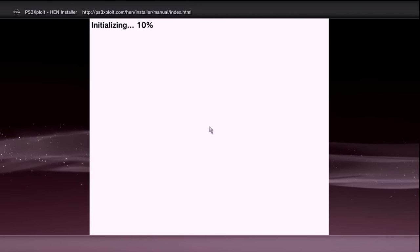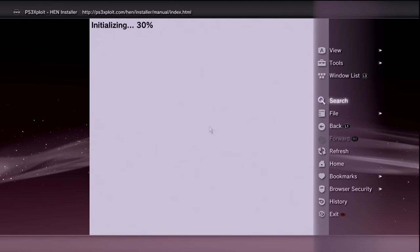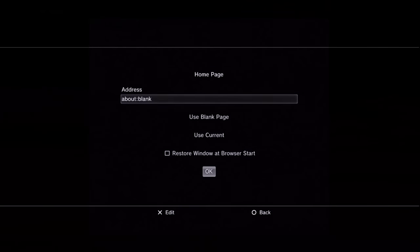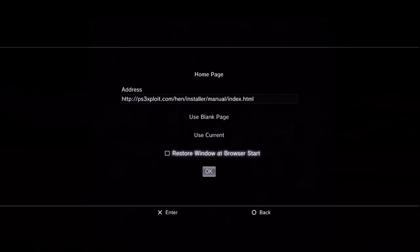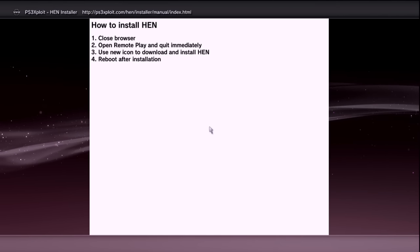Finally, if you're still not having a lot of success with it, you might need to go to the webpage, press the triangle button, go to tools, homepage, and select use current as your homepage. That way, when you start up your browser the next time, you'll launch this page as soon as you open it. And that's generally the highest rate of success you can get. If you are still having issues, you can set this installer page to your home page. Once this has initialized successfully, we can go ahead, follow the instructions here.